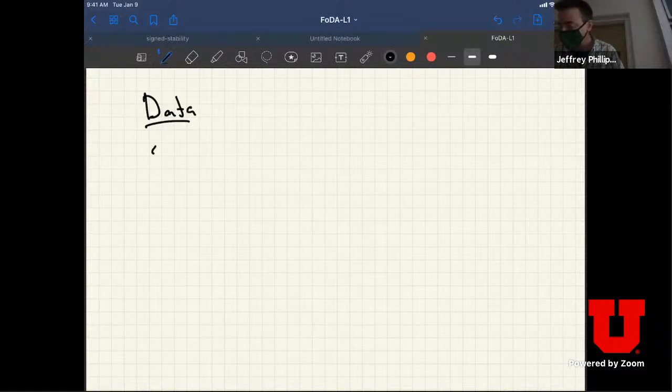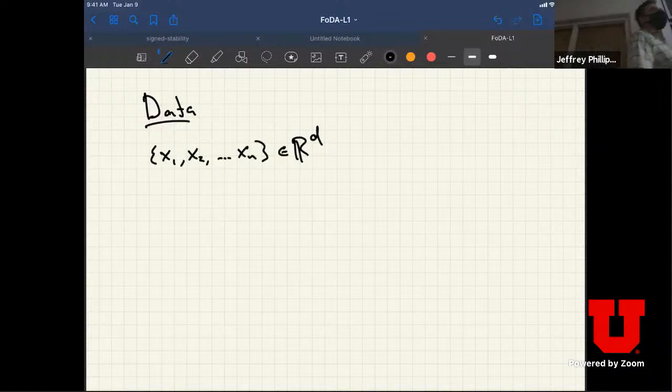And so we'll think of data, and I'll write it in some way like this. And I'll write it in notation that might look like this, okay? So if notation is confusing for you and I haven't explained it, please ask. Part of the point of class is to help you understand this, but this is a set notation. So I have data elements x1, x2, up to xn. The curly brackets means they're a set of objects. These are all from my data points. I have n of these data points, and they're in R^d, okay? So R^d means they are d-dimensional vectors.